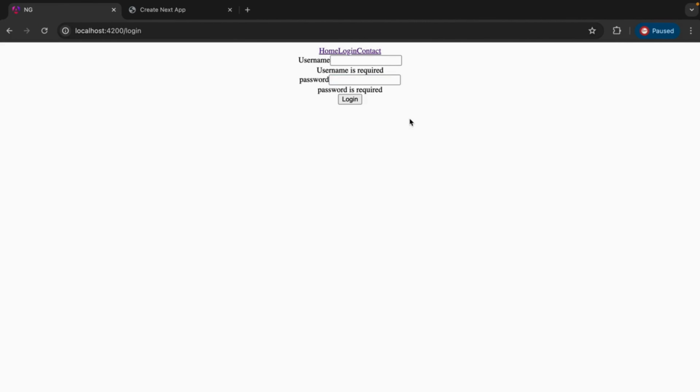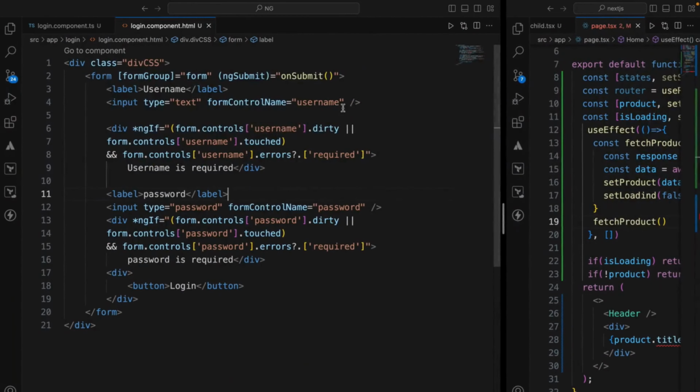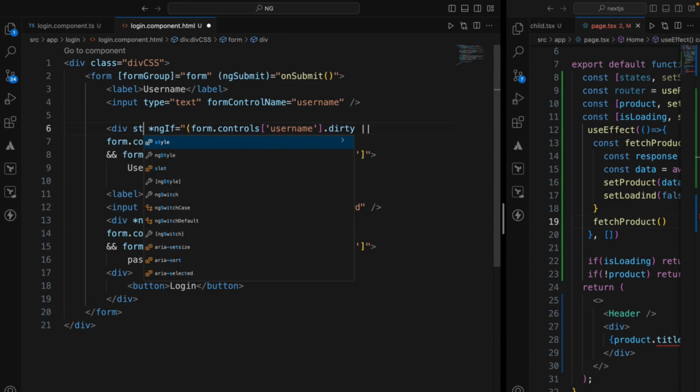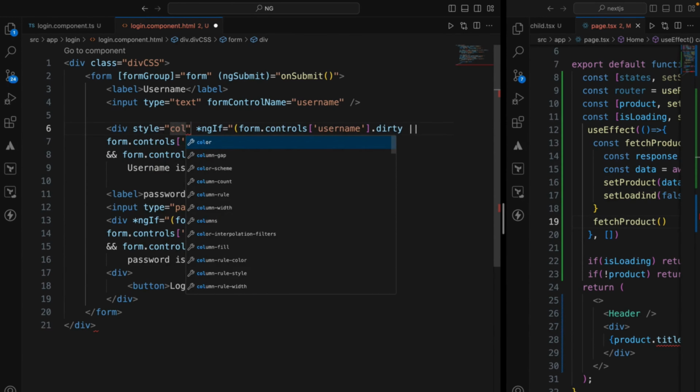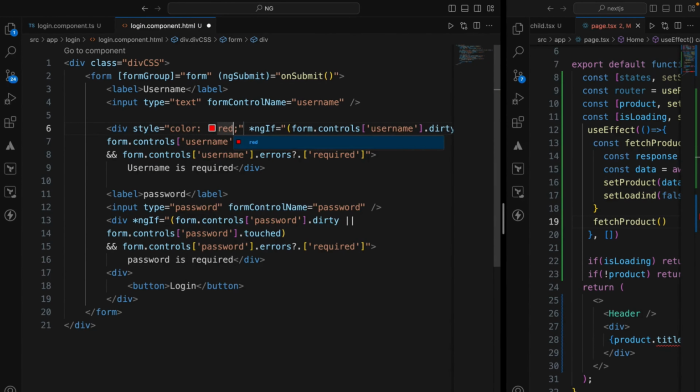Now to display this, let's go and check. If you see, when I touch it and not enter anything, it is throwing an error message. As soon as I type it, it is gone. This is how you can add the validation messages. Also, you can simply set some style to show it in red color, color maybe red.